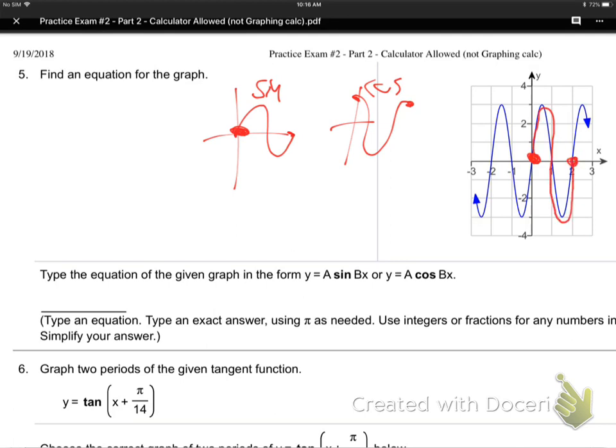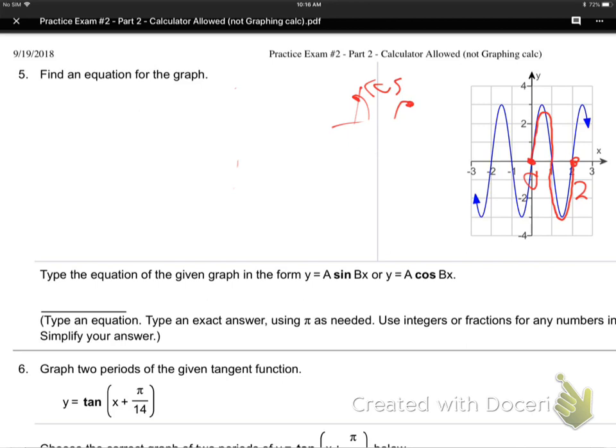Remember, you want to hone in on just one cycle and forget about everything else, because that other stuff could confuse you. Is that good right there? So there's one sine graph. It starts right here, like that, and goes from 0 to 2. That's one cycle of the sine graph.